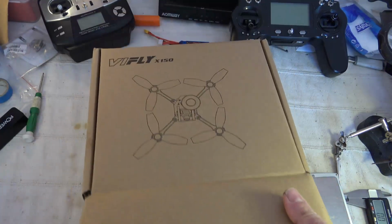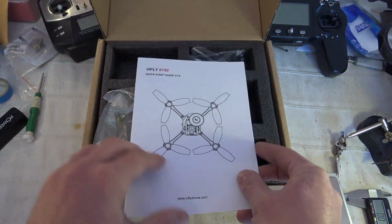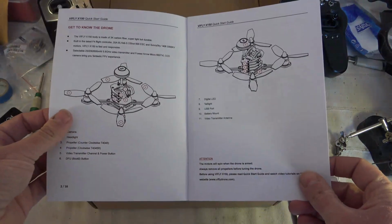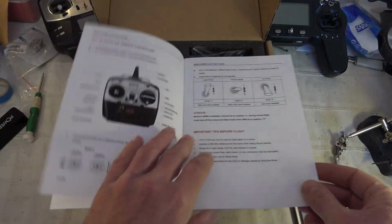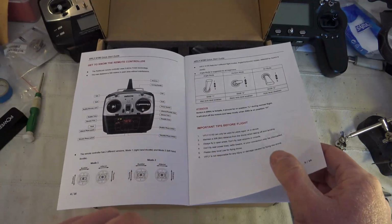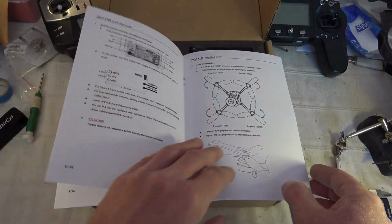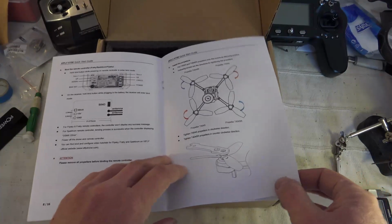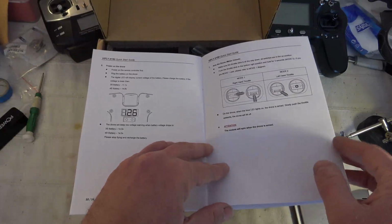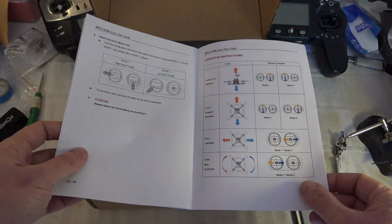So, basic but good packaging, where we can find the instruction manual version 1.0, where we'll be able to find the main characteristics. Of course, you have to know that there is also an RTF version coming with the radio link solution, so you have all the configuration to do to bind the transmitter with the built-in receiver. How to install the 4-inch props, we have a tool for that, and how to read the small display already present in the last two previous models.